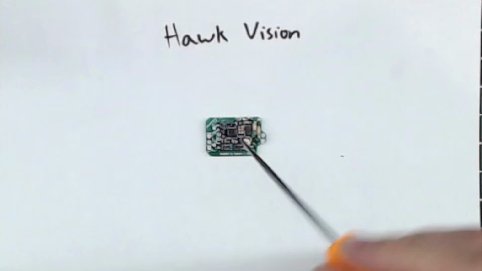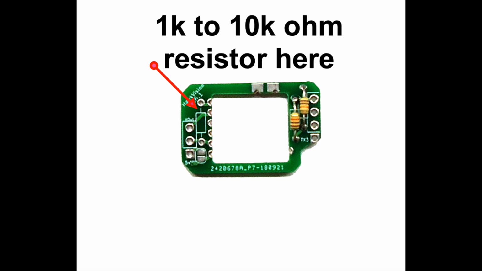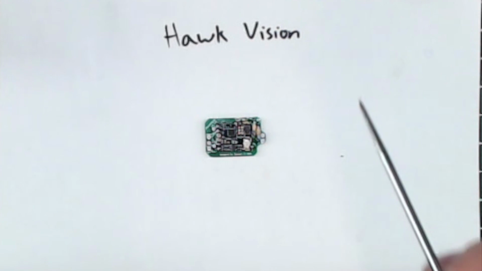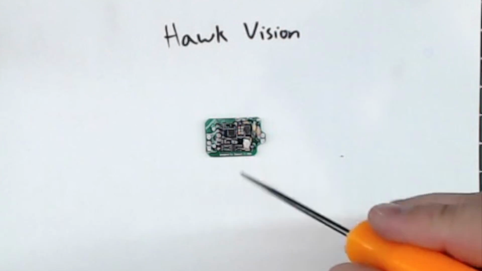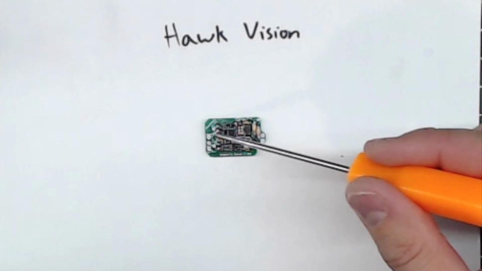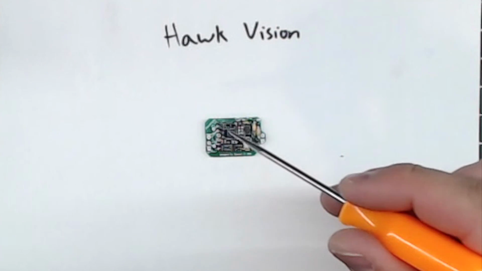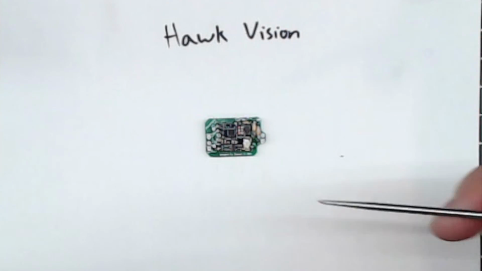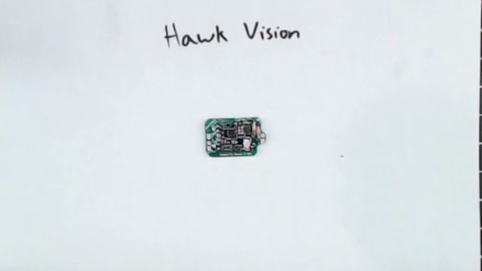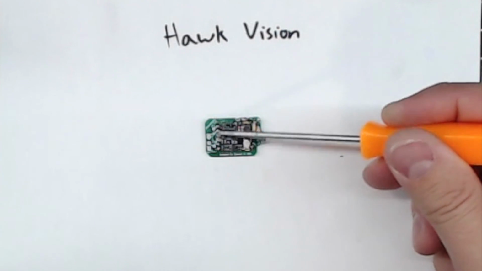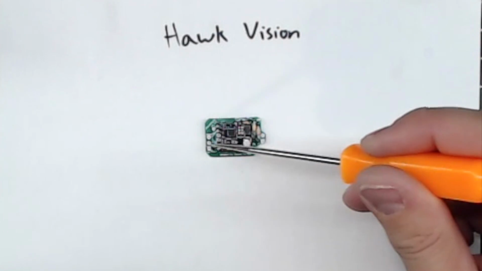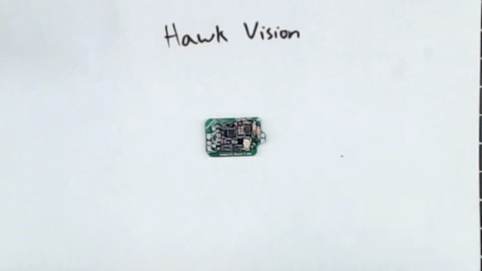If you look closely, you may notice that there's an optional spot for a resistor above the Unify Nano. That's because some Unify Nanos actually don't work very well with certain boards. As a workaround, TBS started shipping resistors with some of their Unifies. If you didn't get one, it's not a big deal. Try it, and if your Unify works just fine, you could ignore it. But if you find that you don't get reliable smart audio, add a 1K or a 10K resistor right there just to pull the smart audio pin to low.